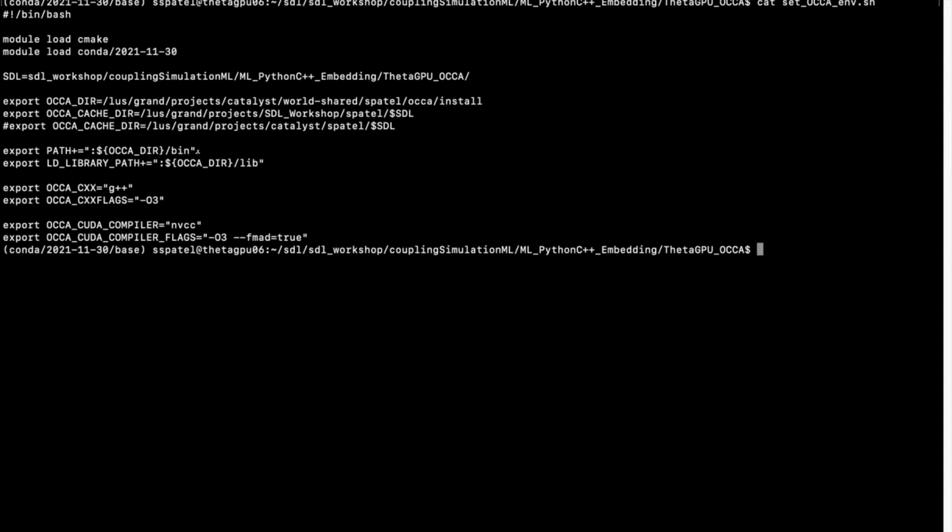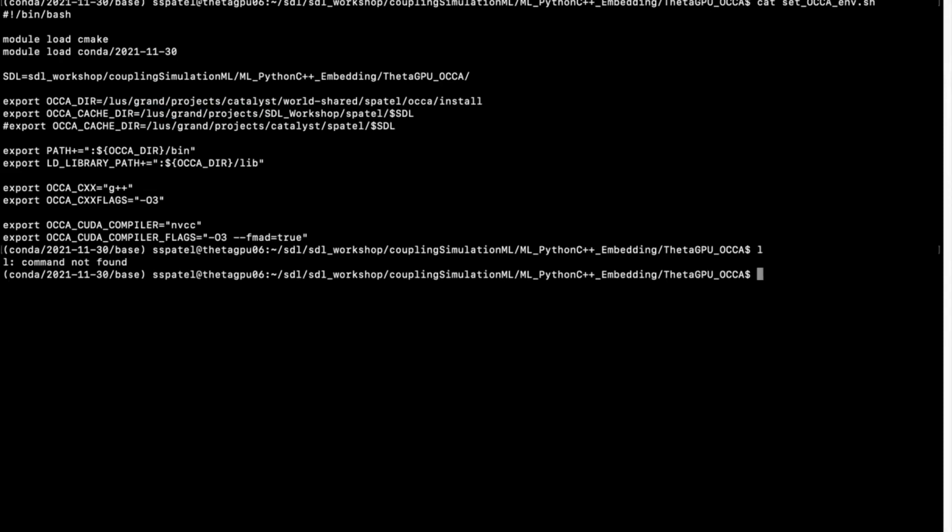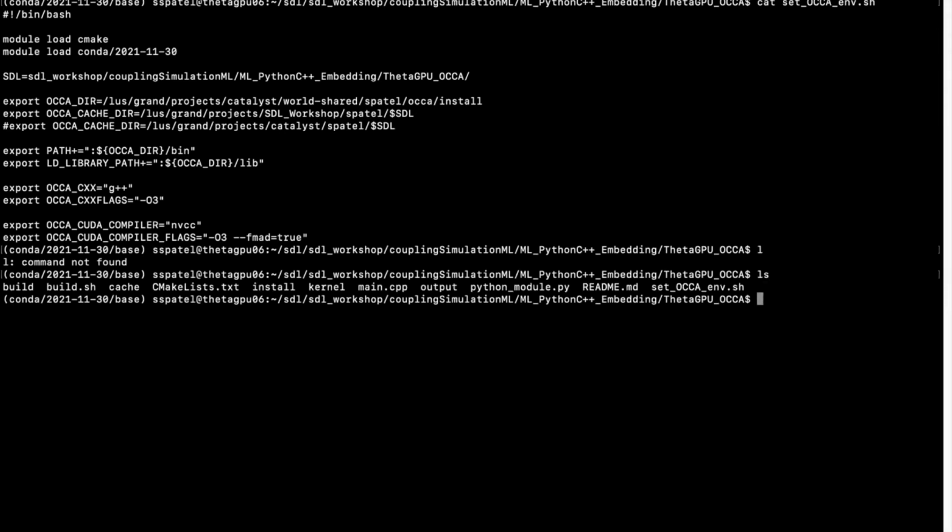And that directory constantly gets referenced every time you run the application, so that every time you want to rerun it, you're not recompiling that same kernel. So just make sure you have that specified here.